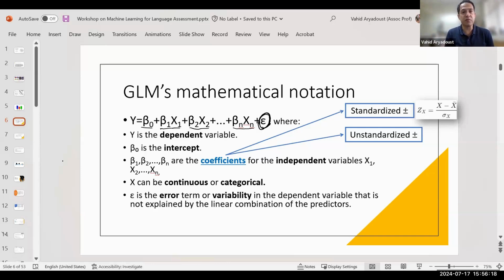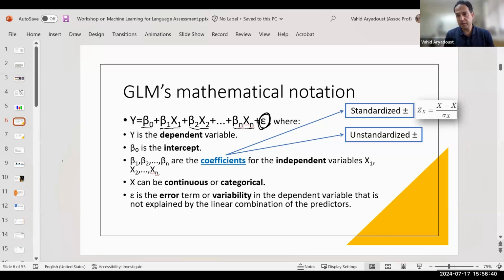Whereas machine learning doesn't have this problem. Machine learning doesn't care about whether your data is normally distributed or non-normally distributed. As long as you have a large enough data set, you can just include any input that you like and any output that you like and see if there's a relationship between them, provided that they are theoretically justifiable.